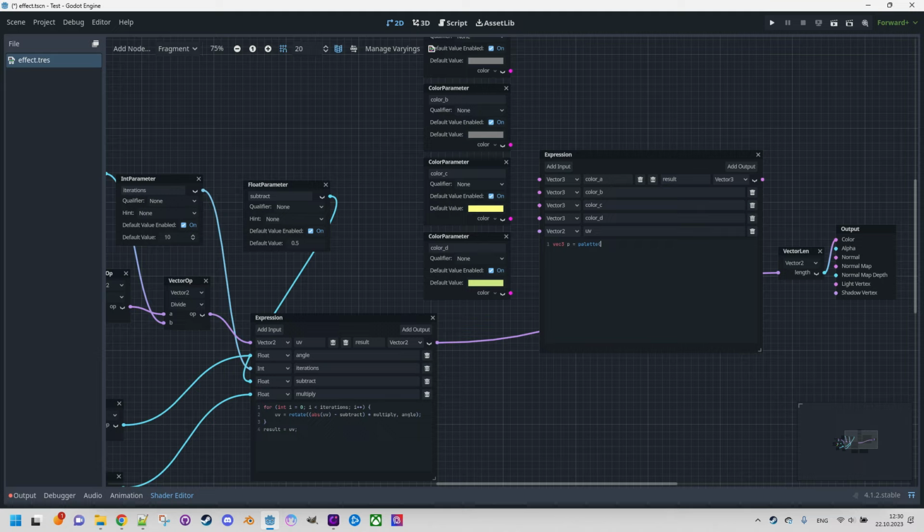Not sure if it's even possible, so let's just put it here, no problem. Length UV, and these colors, color A, let's just copy, color B, color C, color D.